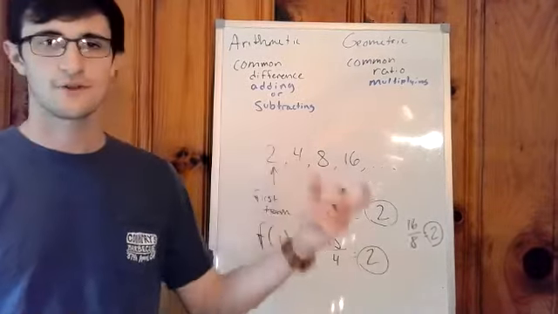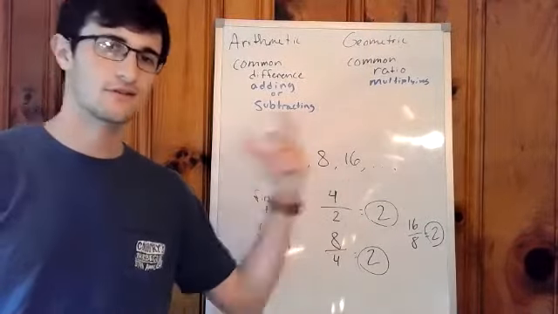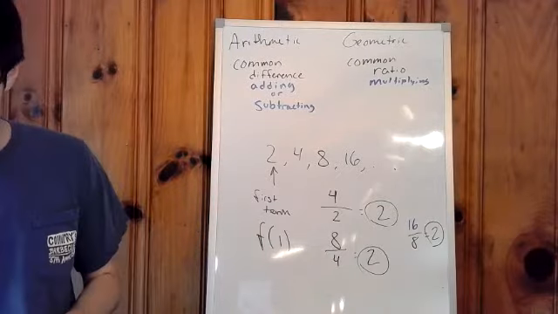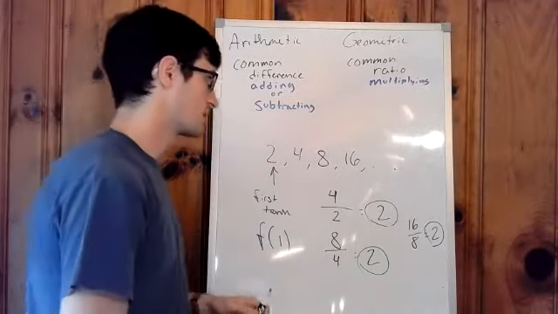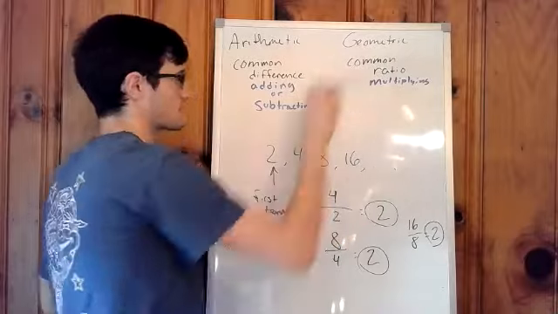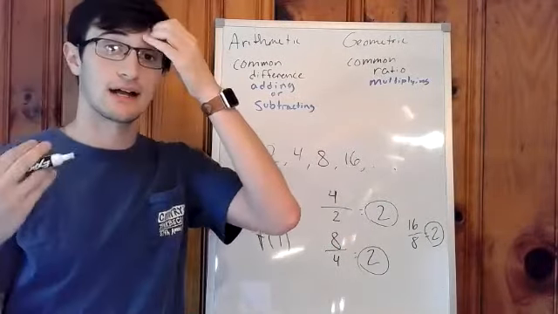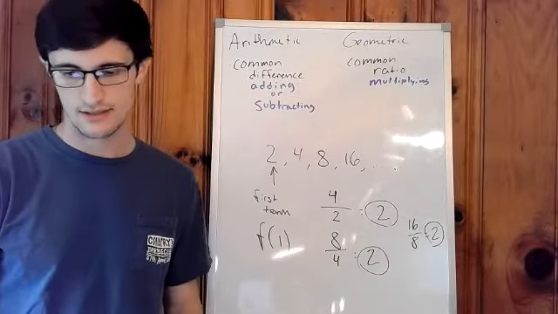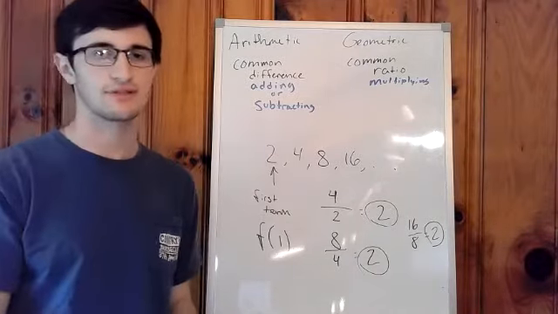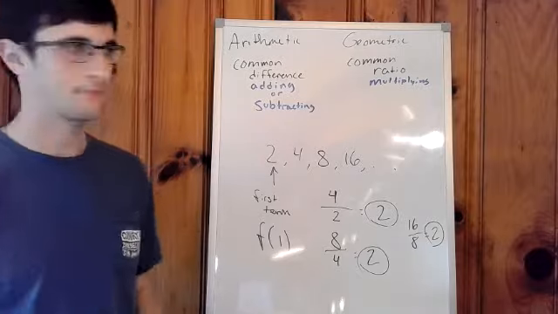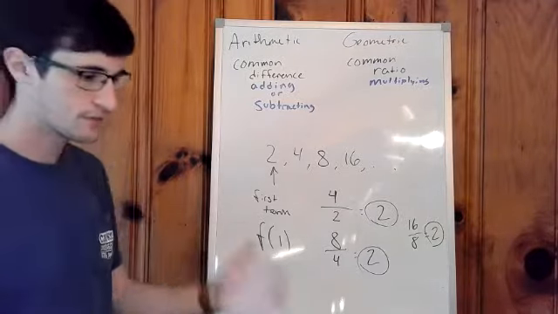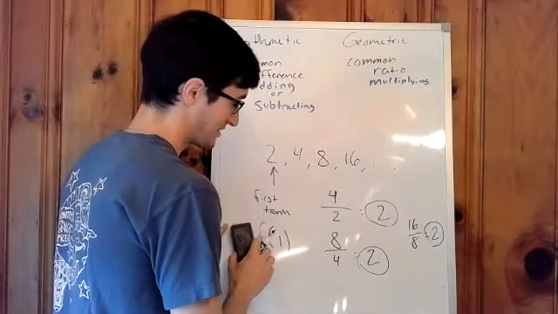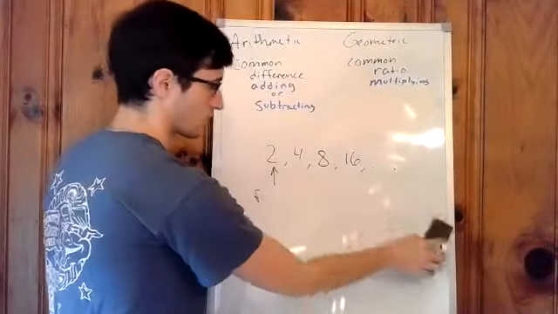So you pair up the first and the second people in line, the second and third, the third and the fourth. You do that each time. So that tells me this is a geometric sequence, because I have a common ratio, not a common difference. That's the core of what we're going to be doing this week, and then writing explicit formulas. Hopefully this was a bit of a refresher. I know it's been a few weeks since you've looked at this, but we're going to keep doing this all week.